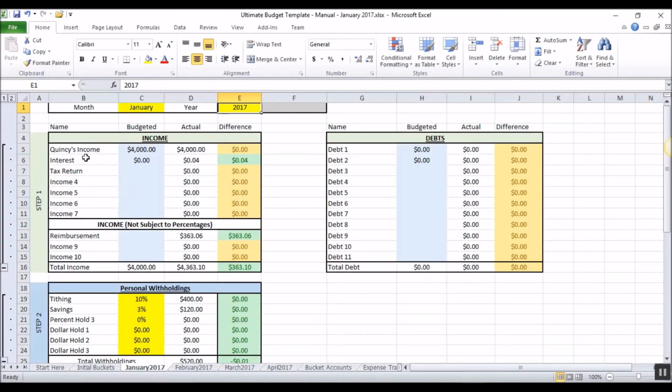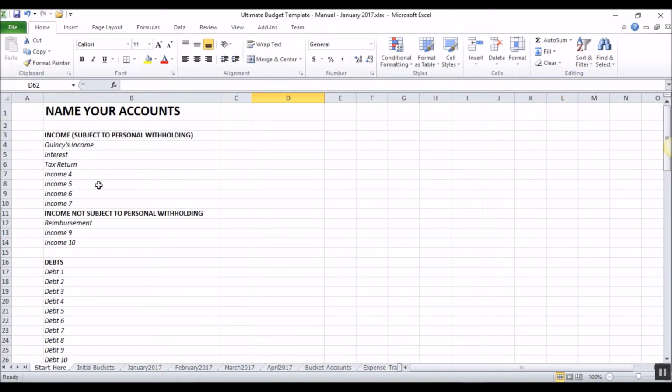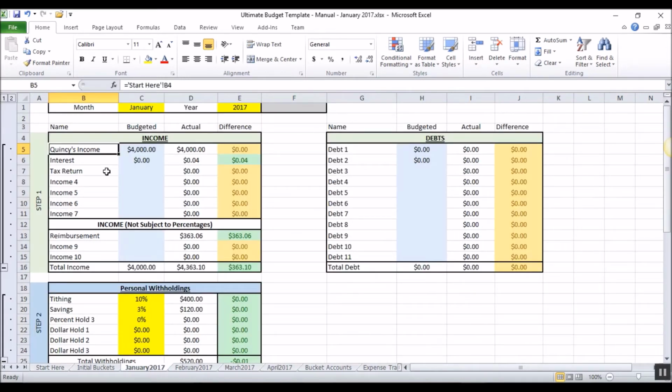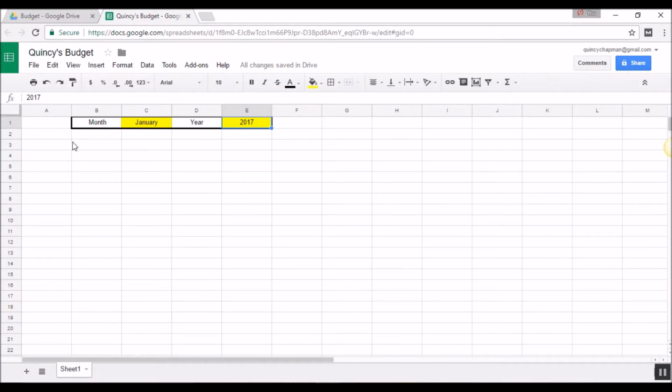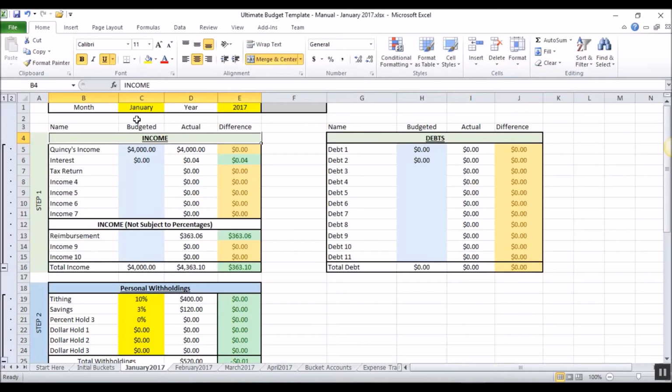Now there is a piece of this puzzle on this spreadsheet that when you click here, it's actually referencing the Start Here tab. So it actually looks over in this tab and picks these to display to you. We're going to change that later, but for now, I just want to build the style of what this looks like over in Google Sheets. So the first thing that we're going to do is put a big income box. It's 4 wide, and it just says income. So we'll jump over here, and as you can see, it's 2 down with budgeted, actual, difference, and the name over here. So I'm going to bring those over and we'll have them.